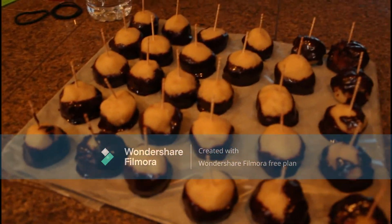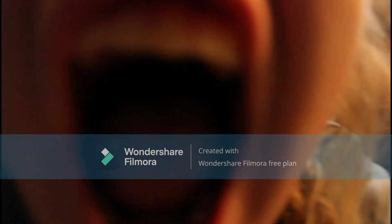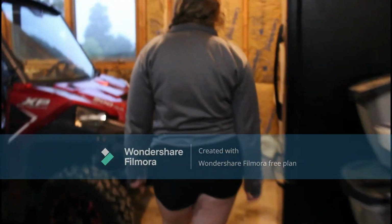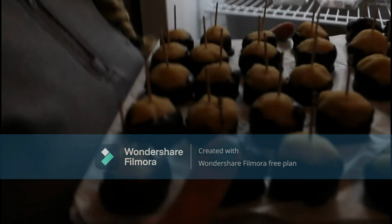Okay, now we got them all chocolate covered. I can't get it. Hope you're enjoying this. Okay, this is gonna go in for about, you say 30 minutes? Yeah, 30 minutes. Wiggity, wiggity, wiggity. Battery going dead. They look wonderlicious.